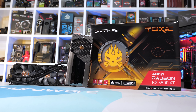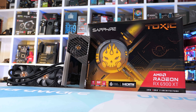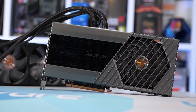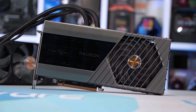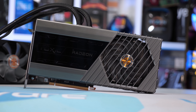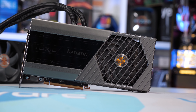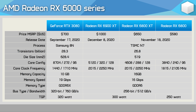Given how bonkers the market is right now — and really it has been for two years — cards that once seemed stupid maybe aren't as stupid anymore. Take the Radeon RX 6900 XT for example: like the GeForce RTX 3090, we felt this was a really dumb product upon release. The MSRP saw it priced a little over 50% higher than the 6800 XT for single digit performance gains — about 8% faster on average. Apart from that mere 8% performance increase, you got nothing extra with the 6900 XT; the memory capacity and bandwidth was the same.